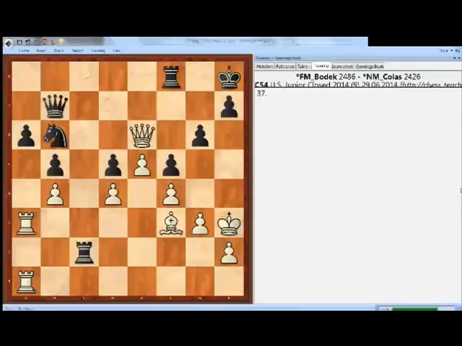So, first of all, you can ask yourself, what are the aggressive attacking ideas, potential ideas of your opponent? So if you're playing white, you need to ask yourself this question. Which potential attacking ideas can black execute? How can black try to attack?